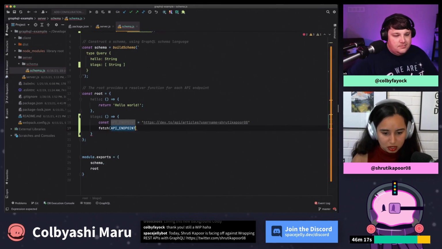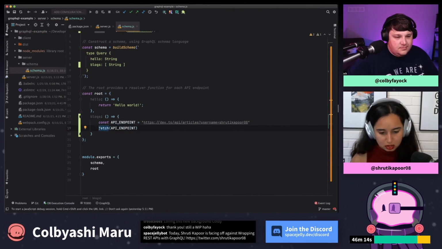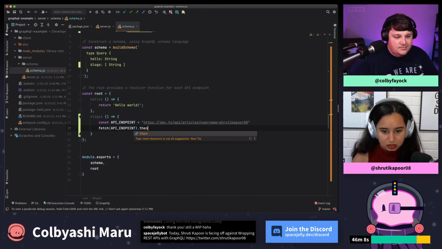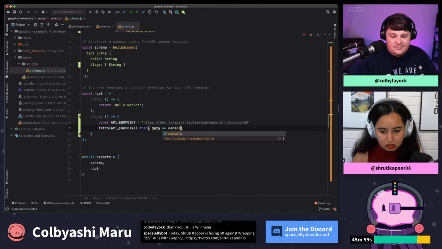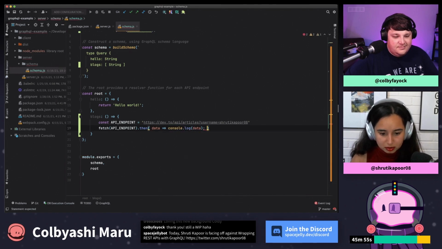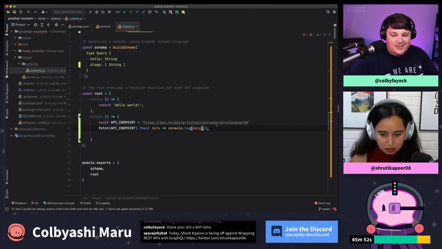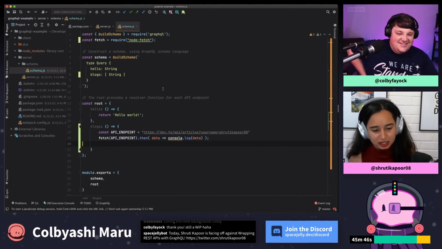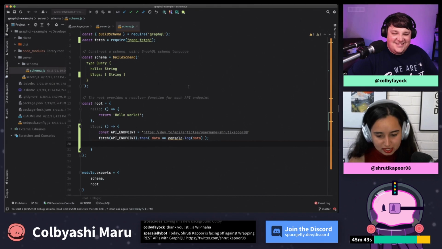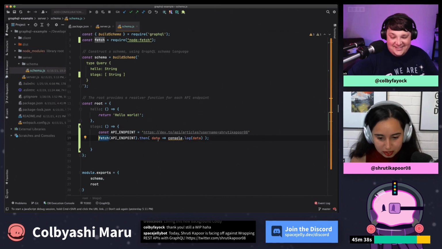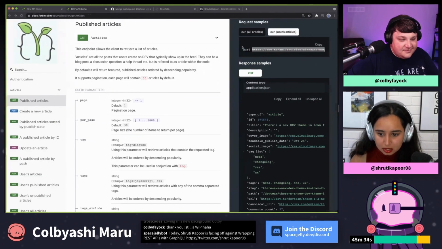Fetch API endpoint, and then first we're going to console log this. Let's see what we get back. Console.log data. If we have any problem, we'll find it here. I'm absolutely spoiled by tools like Next.js that polyfill the node fetch. It's so weird when you're building just a vanilla JavaScript application. Does it come? Does it not come? Okay, let's try this. If we do get data, we'll console log data.